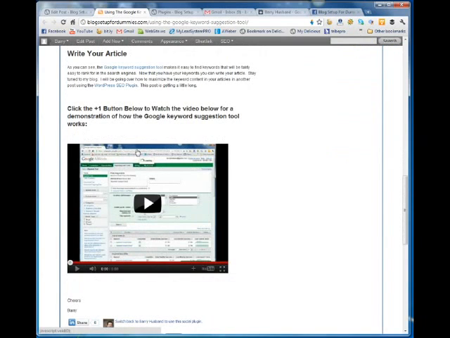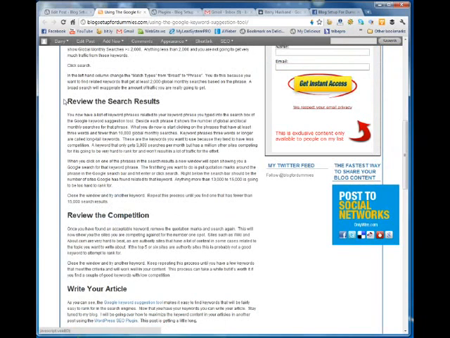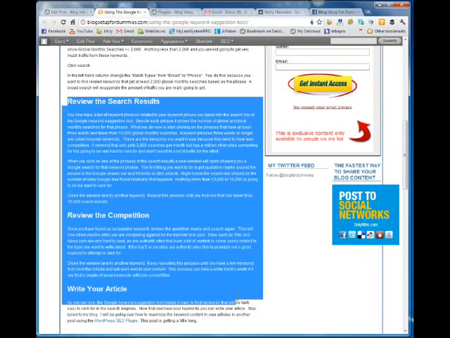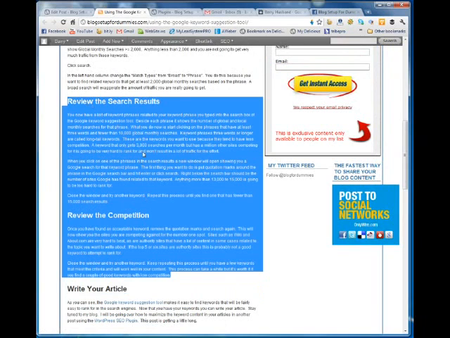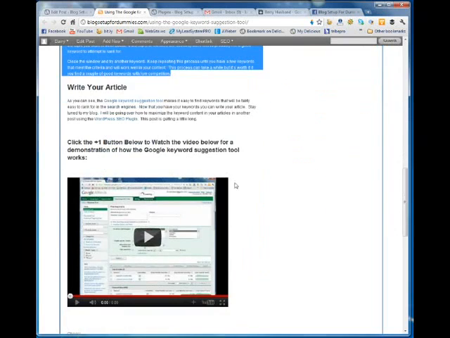Now, in this case, I hid a video, but you can just hide some text if you want to, so that the remainder of your article is hidden. You can just take a chunk of your article and have people click the +1 button to unlock a piece of an article or some other kind of hidden content. Use your imagination, whatever you want to do.